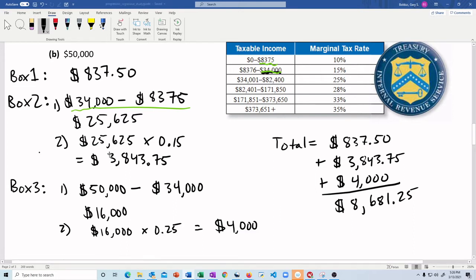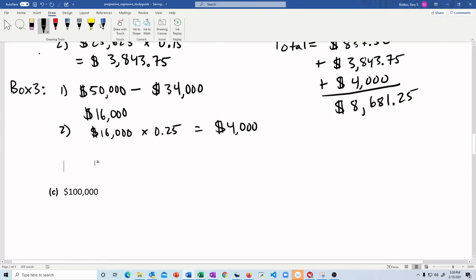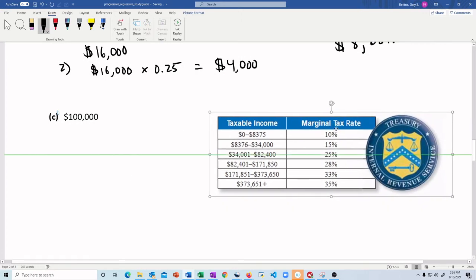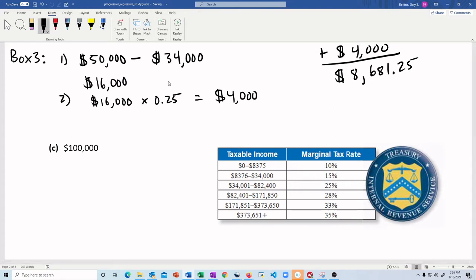Okay, so the next person, I make 100,000. How much do I pay? Well, let's actually bring another one of these down here again so we don't have to keep going up. Remember, it's the same thing. We do the same idea here, right? We go, okay, I'm going to start in box 1. I definitely fill that up, so apply the tax. But remember, I don't have to do that out again. If you fill up that box, you're paying $837.50 no matter what.